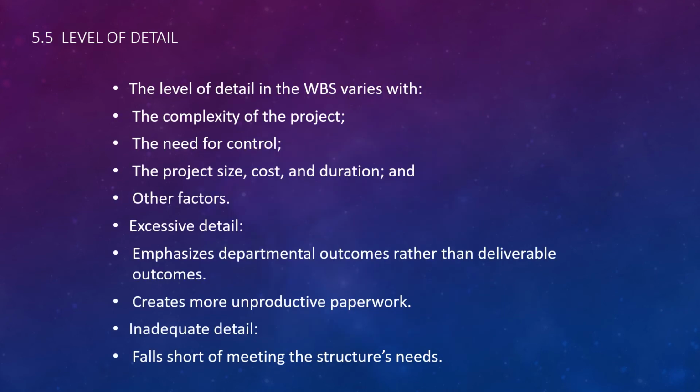The level of detail in the WBS varies with the complexity of the project and the need for control, so how much are we trying to control this project. When budgets are really tight, you're going to have high control, and we're going to be watching, and the range they're going to allow to be acceptable for materiality is going to be lower. Those things are going to be affected by the project size, cost, and duration.